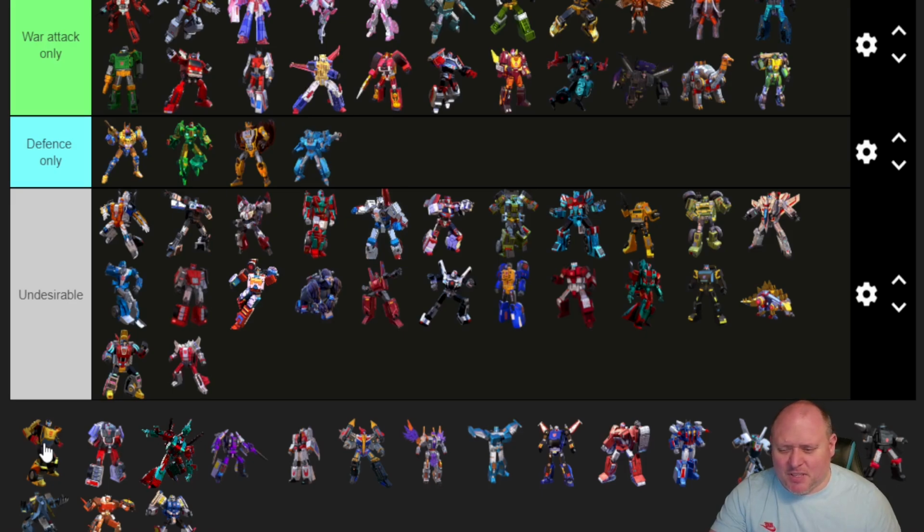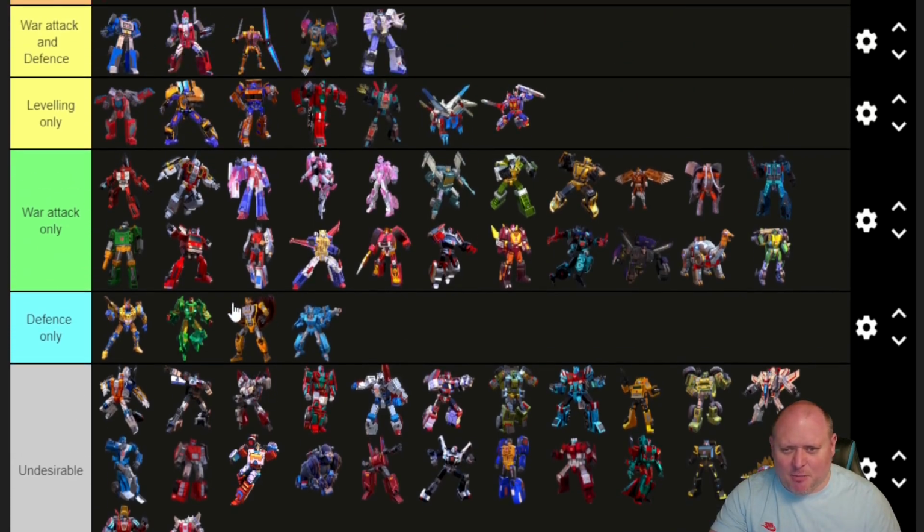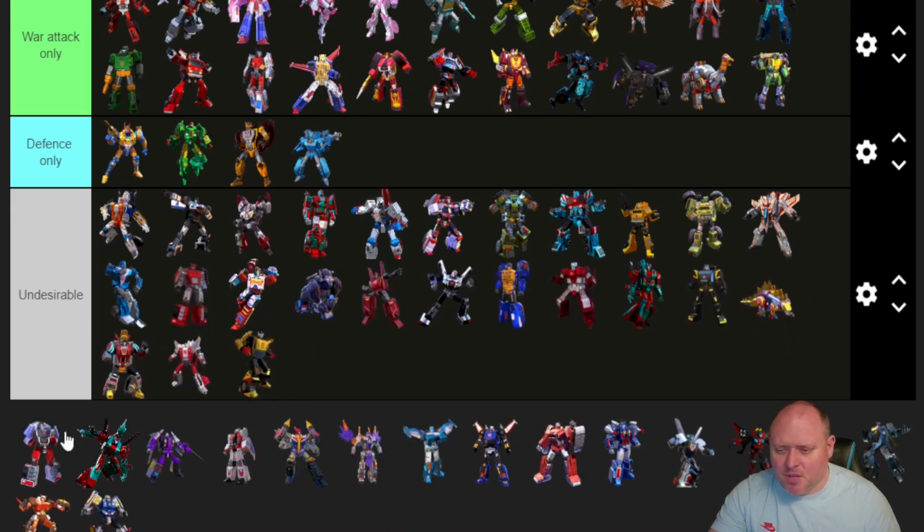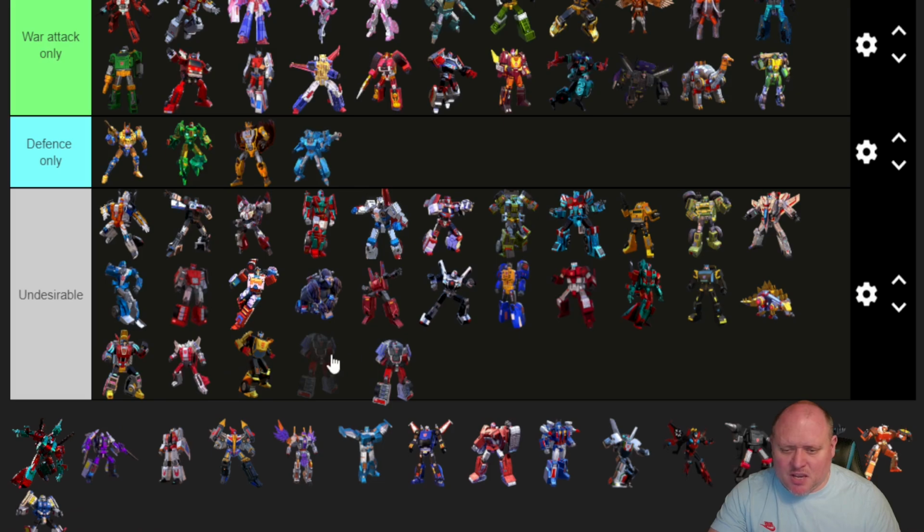Sunstreaker, it's just too expensive to level with really. It takes out an area but then it gets so expensive, not very good in walls, so it goes in the undesirable section. Streetwise, same again, don't have much use really, which is a shame, but I think he has a lot of potential.